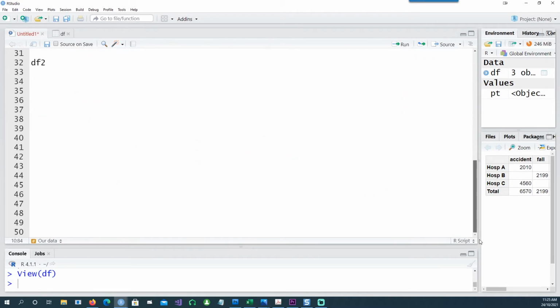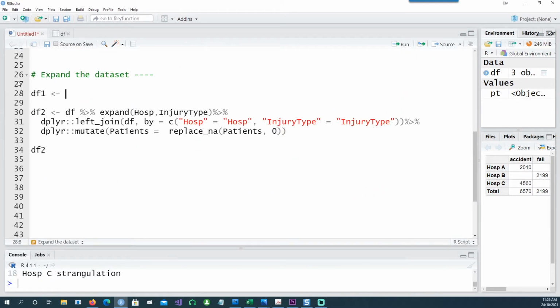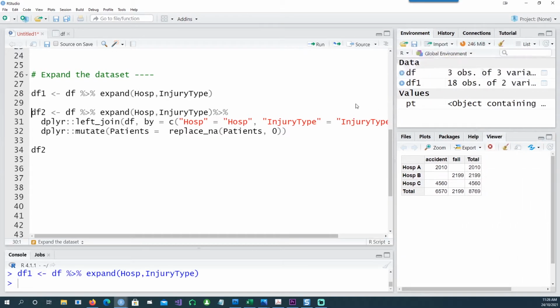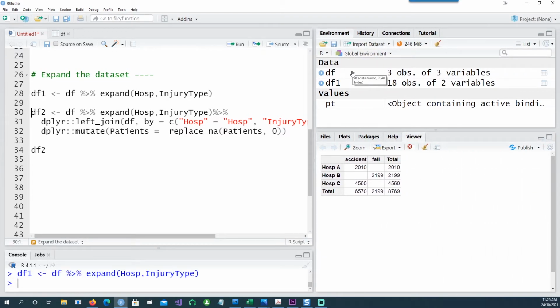So I'm simply going to expand the data, saying that I want to get all possible combinations of hospital and injury type. And if I run this, you would notice that in DF we had only 3 records, but in DF1 we have 18 different observations.